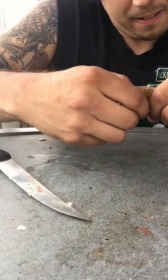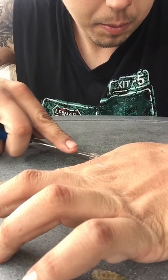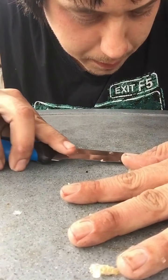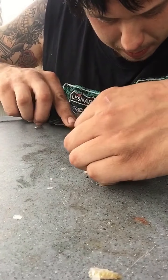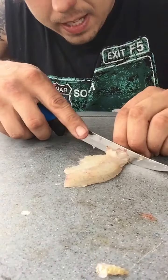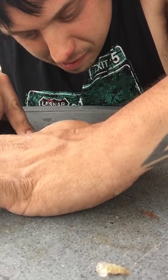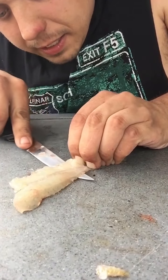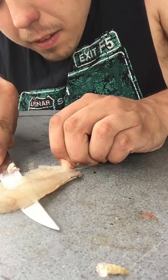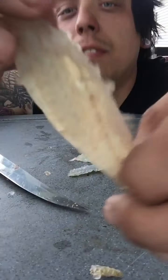You just cut a little V here and then remove them — there's where the pin bones would have been, right where that V is. There's a little bit of fat right here. Now to skin it, all you gotta do is start at the back where the tail would be, make a small cut there that you can get a grip with. It's very hard when your hands are slimy, but you just get a grip on that skin and put your knife down at an angle — try to get as much meat as you can. And that's how you skin a bluegill. Boom — a little bite-size, all white meat fillet.